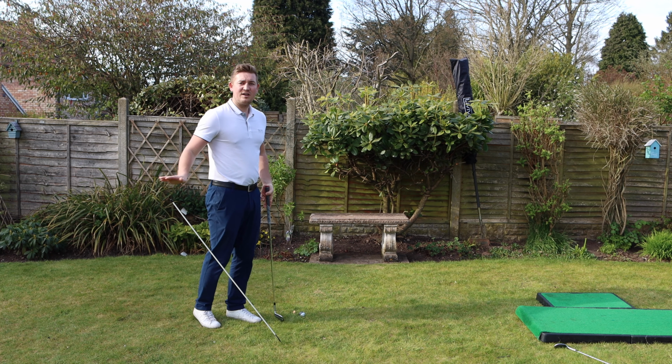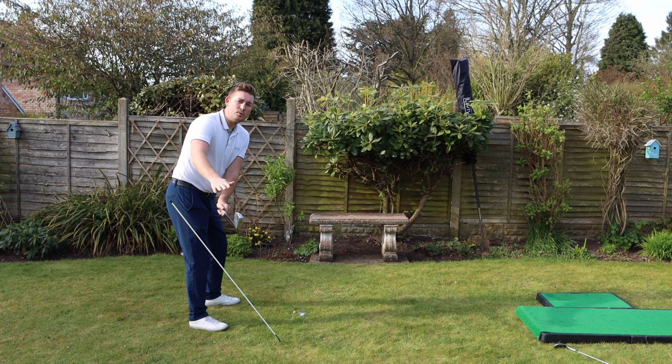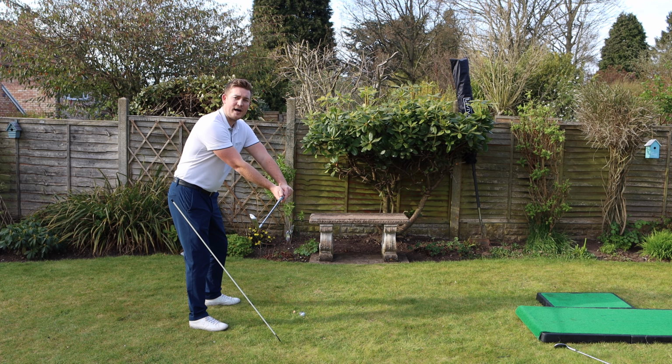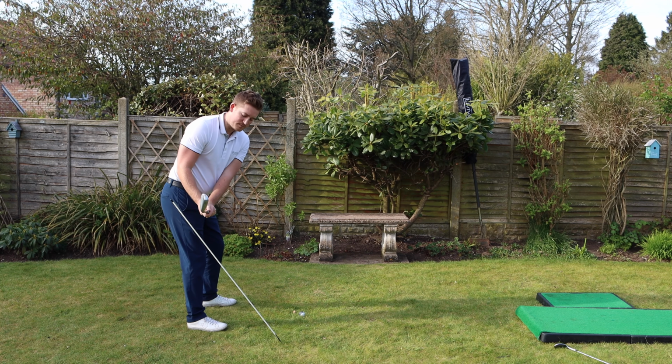So why the alignment stick in the ground? Well, it's going to help us get that club, what feels like, out to the right hand side of that stick. Notice how my hands are staying nice and close to my body. They're not moving away over this way, they're not rolling back over there. It's really important. I'm just going to do 5 little drills.